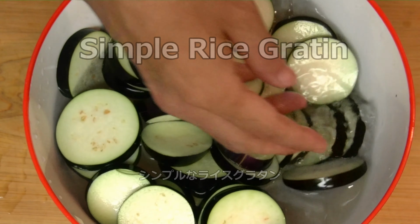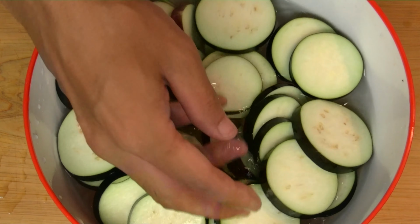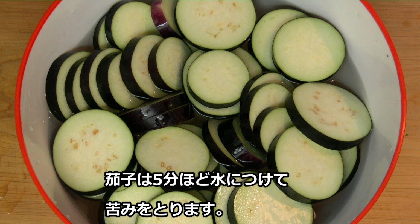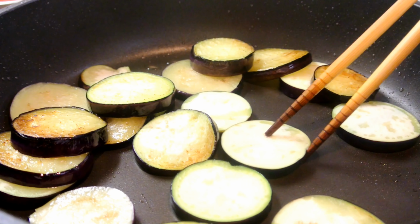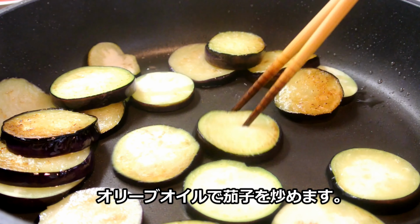Hey everyone, so today we'll be making simple rice gratin. I just soak eggplant in the water for 5 minutes to remove the bitterness. Drain very well. Pan fry the eggplant with olive oil. ナスはね、油よくするんだけど、油を吸ったナスの方がうまいからね。Drain the excess oil.